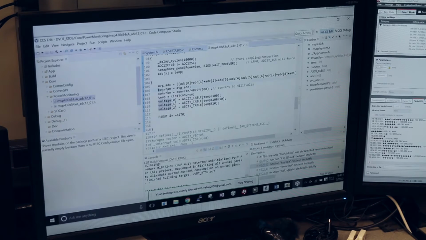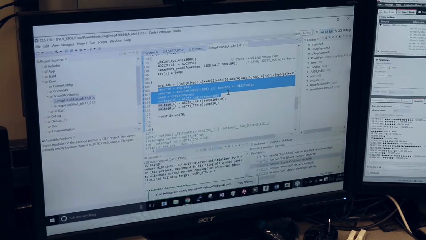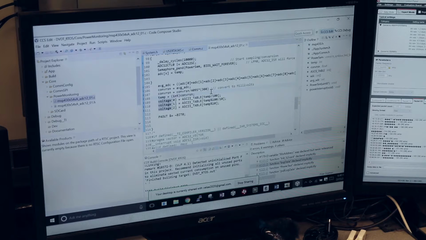This is using floating point, so that's going to have to change. We don't want to use floating point in our power test. So that's something that'll be changed in beta. You see right here, this math is floating point because the conversion is a float. I don't want to do that, but I can do that fairly easily. I'll just have to look at the lecture slides and convert that and not do a float, and hopefully find an easier way to pass these instead of using this ASCII table thing. But I can figure that out.